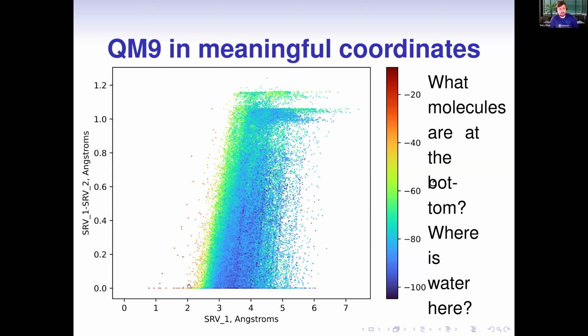I mean that if this is 0, then we know that SRV1 equals SRV2, if you look just at this line. So there is at least some little symmetry. It means that the two distances from the center of mass to the two most distant atoms are the same. And for simple molecules, and this QM9 database contains all simple molecules, for example, the water molecule is also here. An interesting question is to guess where exactly the water molecule, consisting of only 3 atoms, is located in this waterfall-like image.